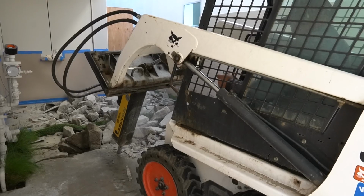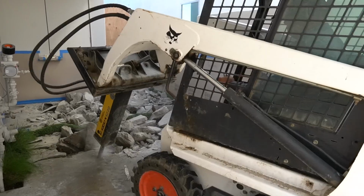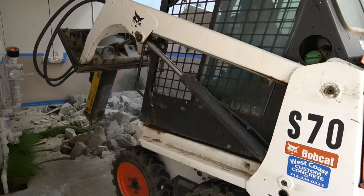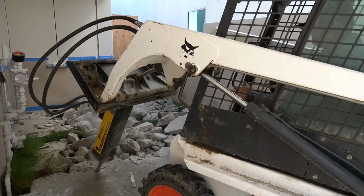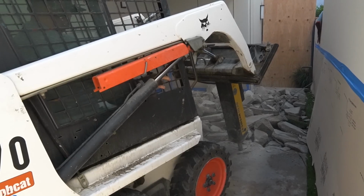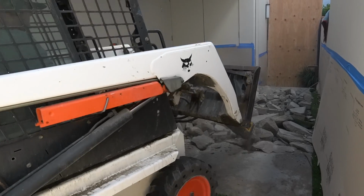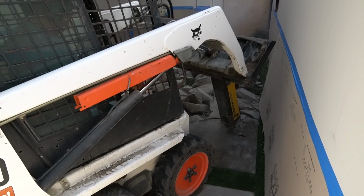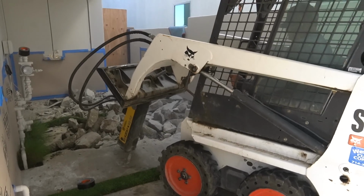And I demoed it with an S70 for a lot of reasons, because if you do any damage to anything, like I was saying, if I brought a 550-pound hammer or an 800-pound hammer, and I'm breaking out by the drains and I break one of them, I don't want to cost myself $6,000 because it hits too hard, and that stuff's made of like some kind of composite. If you crack it, you're done. So I just broke away from it.